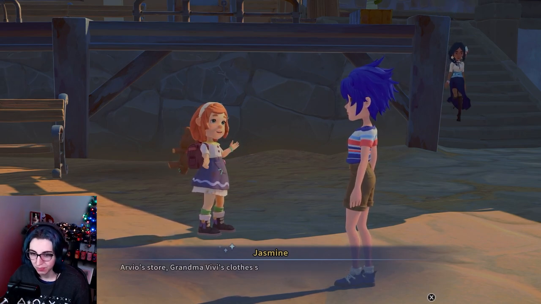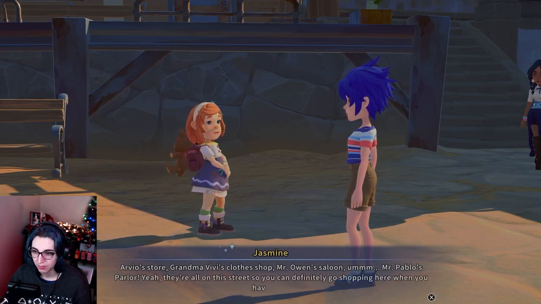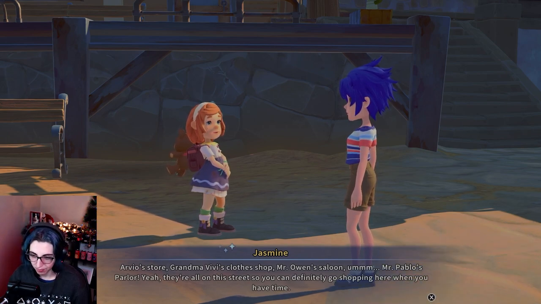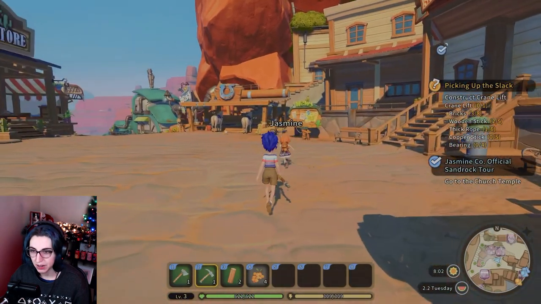Oh, by the way, from the station to here is the main street of Sandrock. Mm-hmm. RVO store, Grandma Vivi's clothes shop, Mr. Owen's saloon, Mr. Papo's parlor. Yeah, they're all on this street, so you can definitely go shopping here when you have some time. Moving right along. Where are we going now?